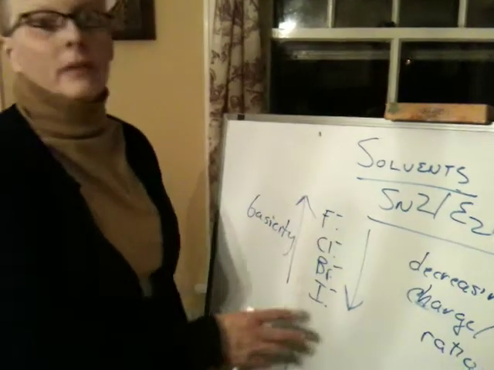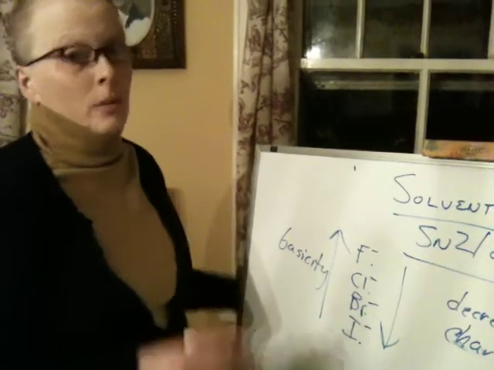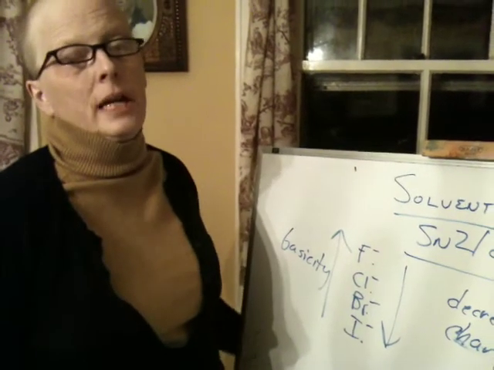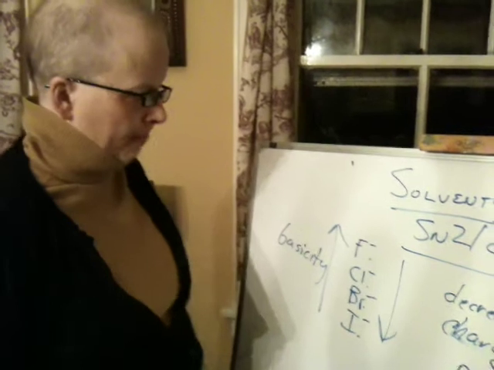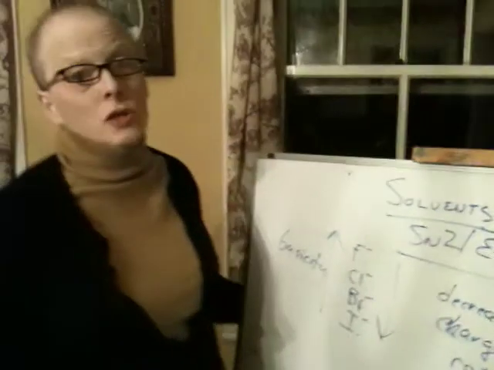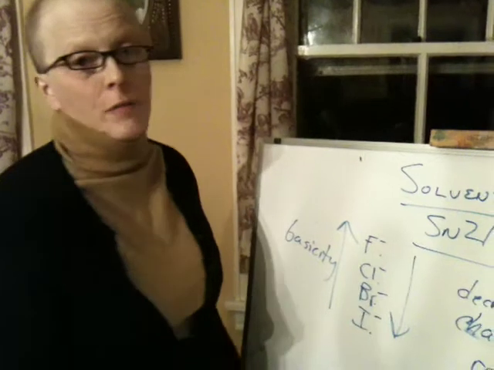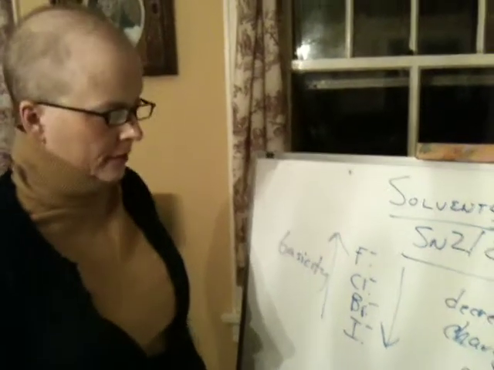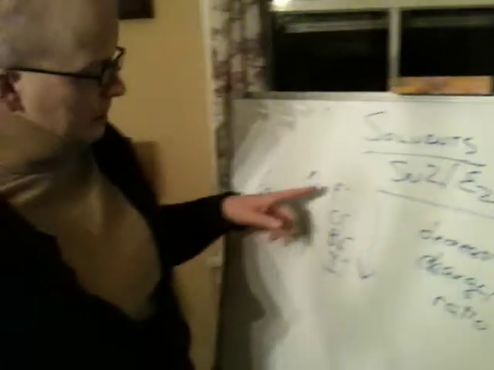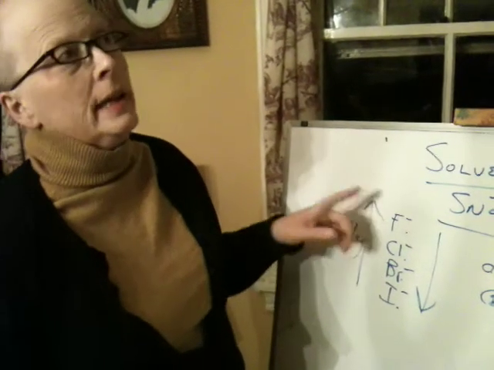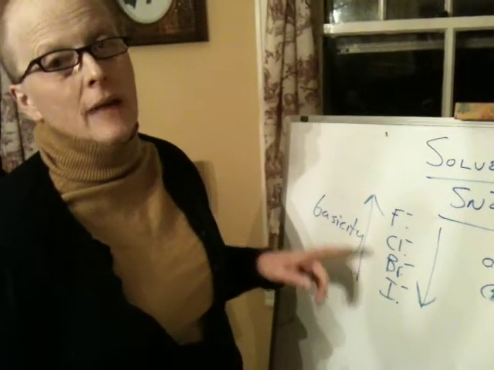So you would expect then iodide to be a really weak base because the charge is spread over this entire surface. It kind of goes along with our idea of dilution of charge. However, you would expect fluoride to be the strongest base of the series. It's not the strongest base, it's just the strongest base in the series. Remember, everything is relative. So what I said in class was because this is the strongest base, it tends to interact with solvents the most.